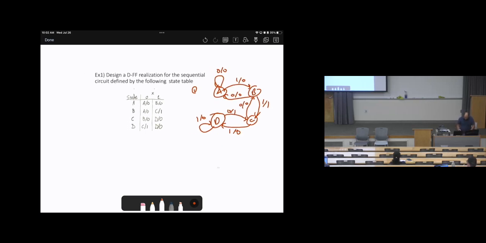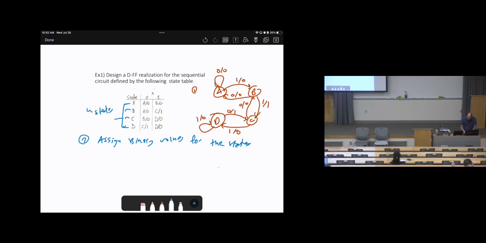Then, following the steps, we need step number 2, assign binary values for the states. Now, how many states do we have? 1, 2, 3, 4. 4 states.